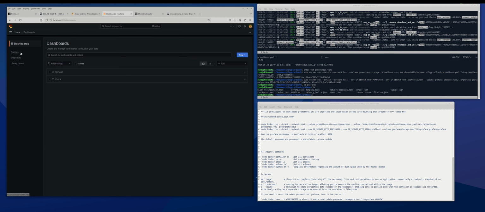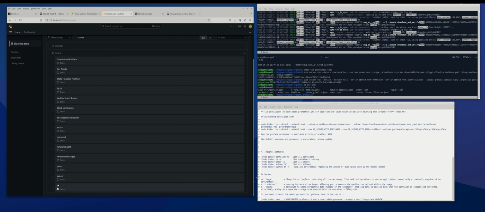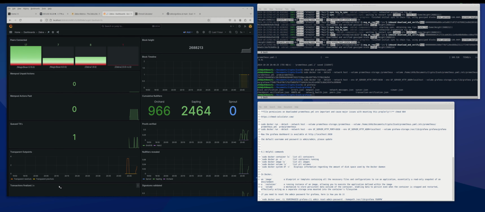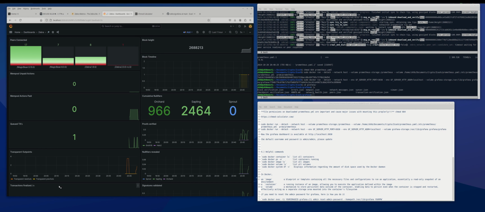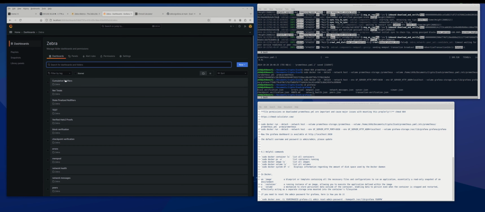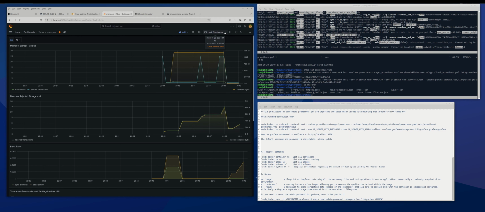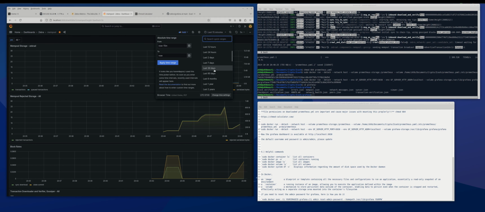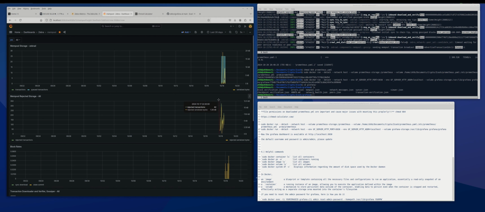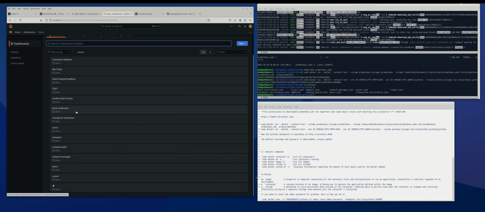And once these are loaded, we can actually pull them up. So let me give you an example here. We'll go into the Zebra folder, which you can create folders if you like. And this one here I actually made custom. And this is the cool part, is there are so many different options that you can use and so many different data that you can look at. It's going to take some time to view the data and how you want to view it. So let me just show you a few more. We got Halo proofs verification.